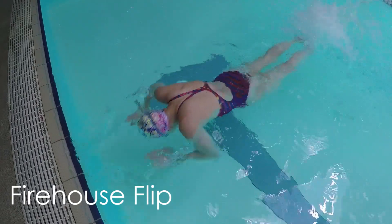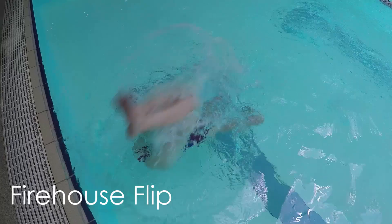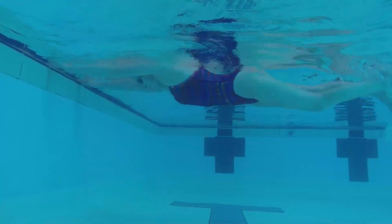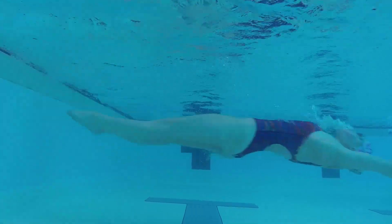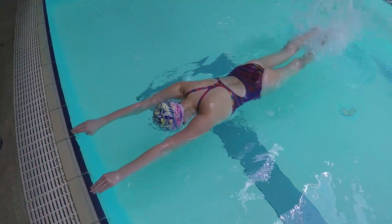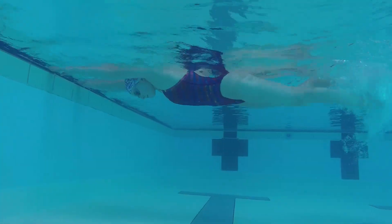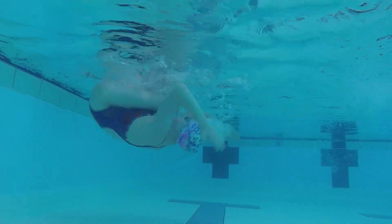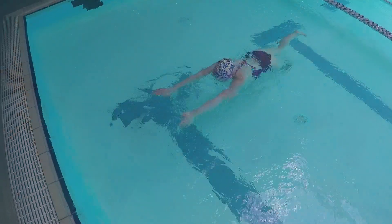The firehouse flip is one of my favorites to practice flipping faster. Start by having your arms straight and only your fingertips holding onto the wall. Take a deep breath and start kicking fast. After a few seconds, drop your arms to your hips and tuck your chin to begin the flip. Push up with your hands to help pull your legs over and get your feet placed on the wall as fast as possible. Stay on your back in a tight streamline, ready for a smooth push off.